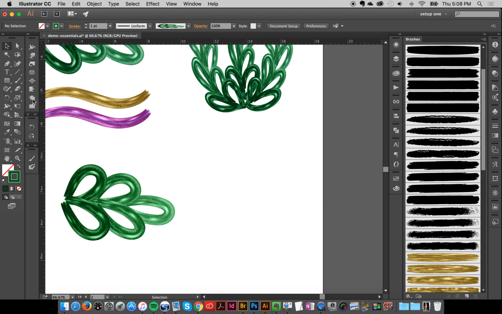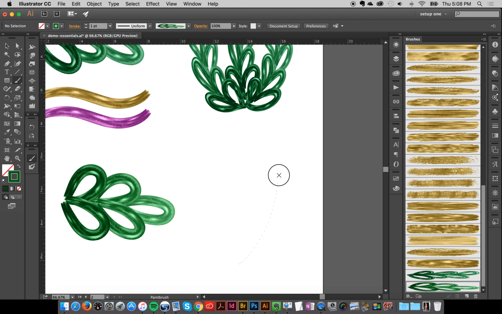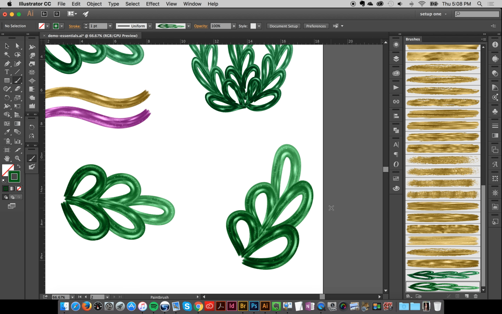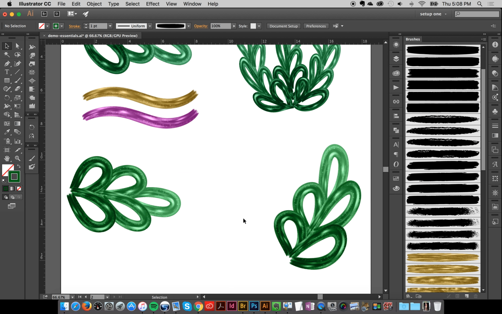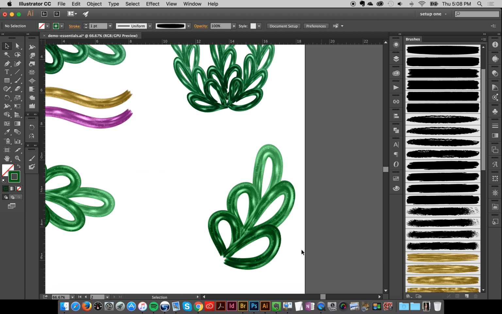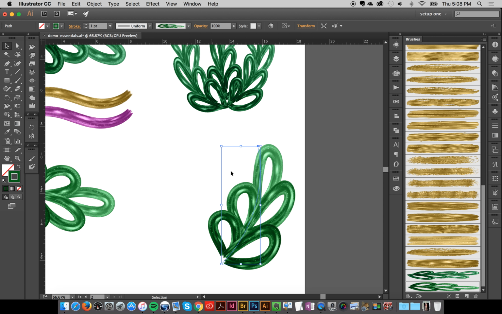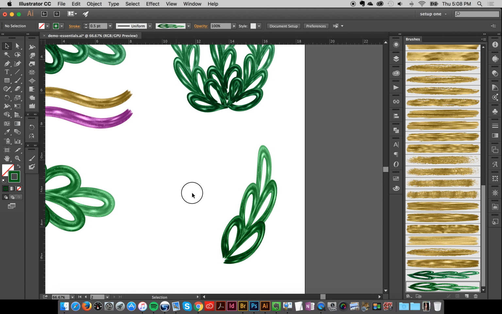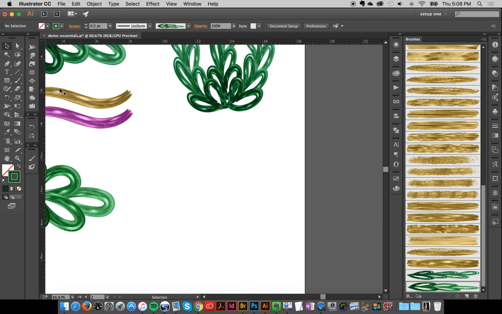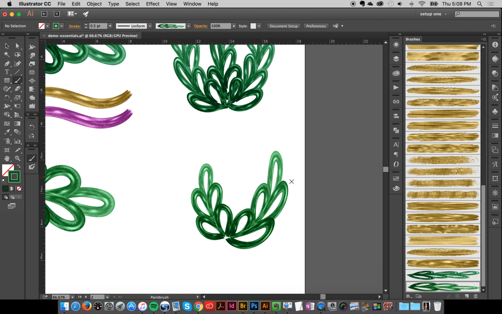So let's see if we can get this to work here. Let's just try to draw one of these. Okay, cool. So now it's working. I think I was just pointing it in the wrong direction before. So that's really cool, but I kind of want a smaller, thinner stroke. So I'm going to put this at 0.5, and that looks kind of cool. So I'm going to cut this, and just kind of play around with drawing some things like this.